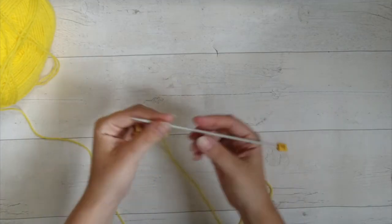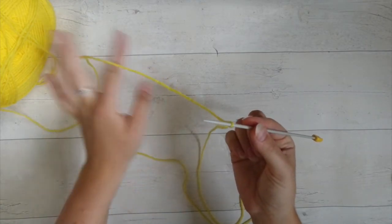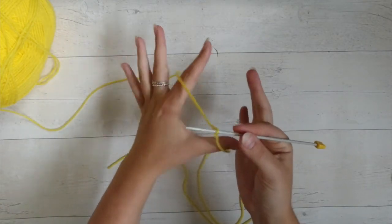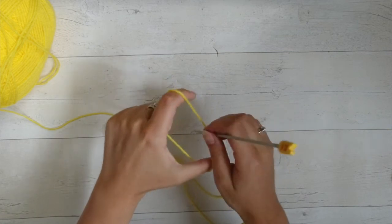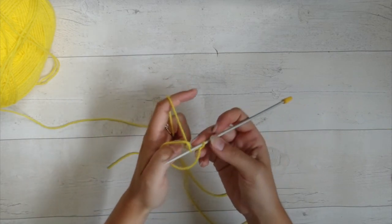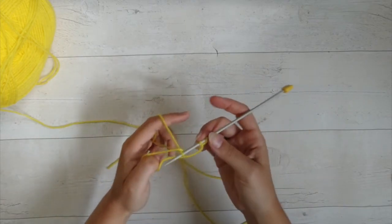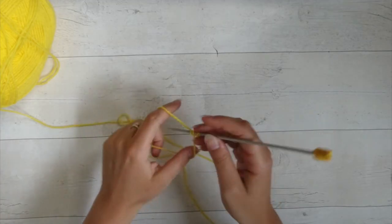So I'm going to pick up 60 stitches from this. I've got my end that's not connected to the ball of yarn over my thumb, connected to the yarn over the finger, thread and grab, and then go under the bit under my thumb, over the bit over my finger, through the U, and then pull it tight. And I'm just going to keep going doing that until I have 60 stitches on the needle.